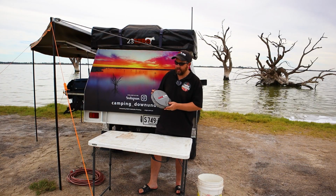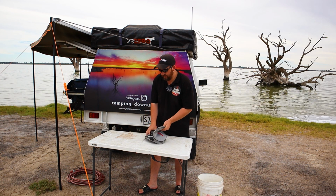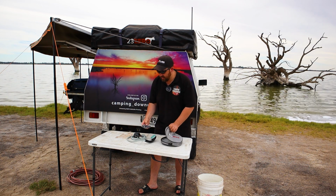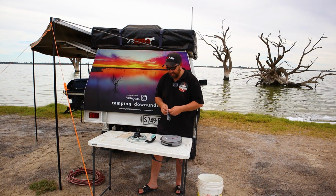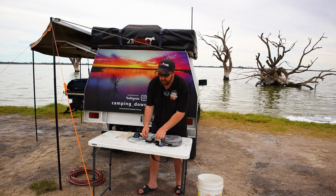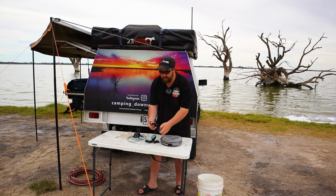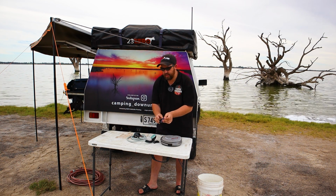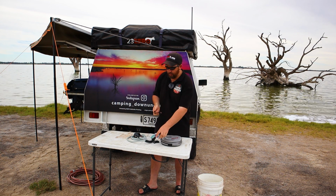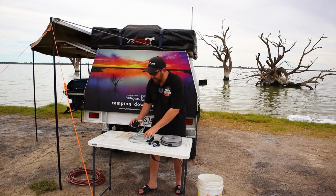Now we move on to the Kitkas lithium-powered shower. Very simple this one. Comes with a mounting bracket and a USB charger with a spare little washer there. So your suction cap, straight on there, straight on your car, and then it hooks straight onto that suction cap, or you've got a hook as well. Now, this is so simple to use.